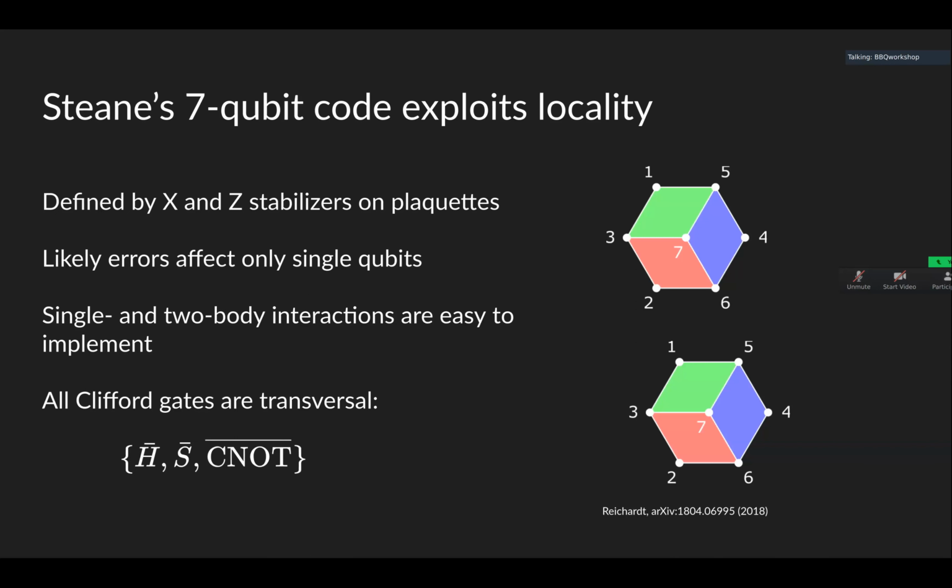Another really interesting thing is the correspondence between what kind of logical operations are easy to do on these codes. So in tensor product codes, we really like codes that have transversal gate sets. And so here I'm using my favorite example, which is the 7-qubit Steane code, which has all of the Cliffords transversally. Which just means that if I want to do a Hadamard operation, I can just apply a physical Hadamard on each of my qubits. And that will effect a logical Hadamard on my code. Same thing with the S gate. If I want to do a logical CNOT gate, I just need to do physical CNOTs between pairs of qubits in two different copies of the code.